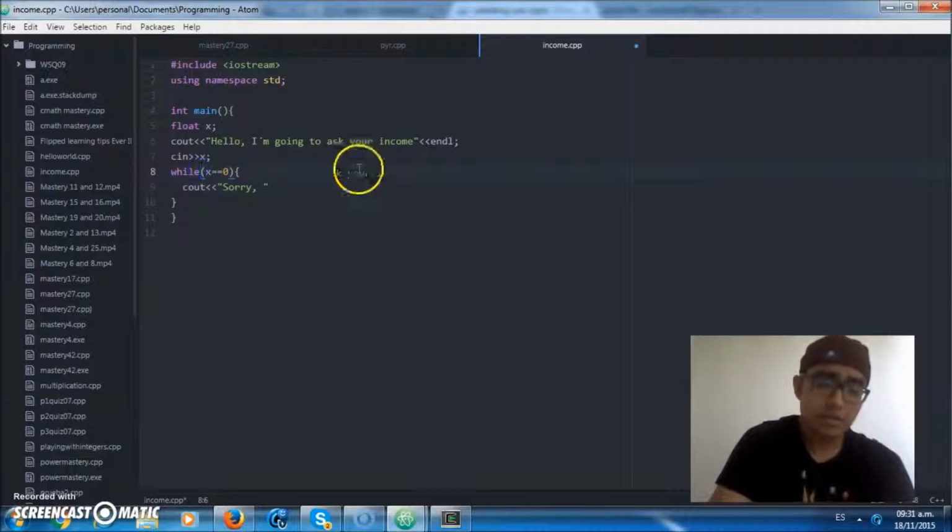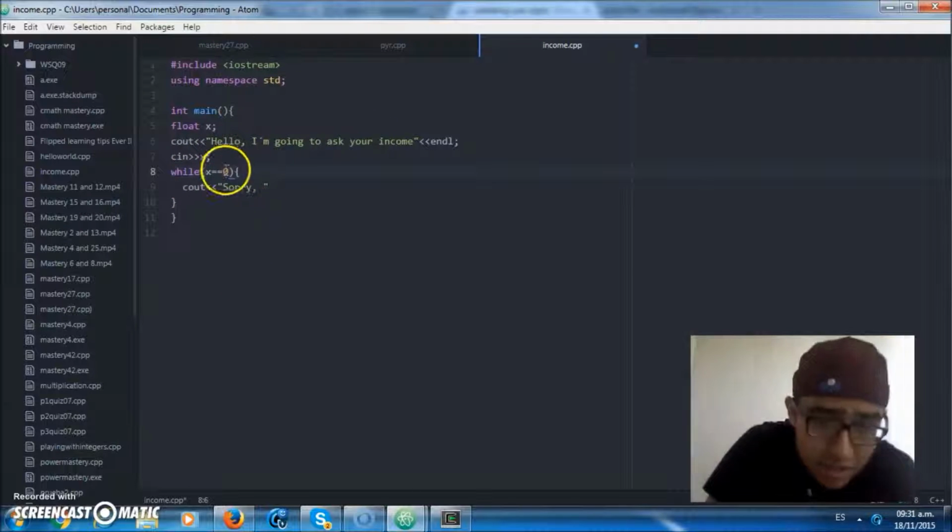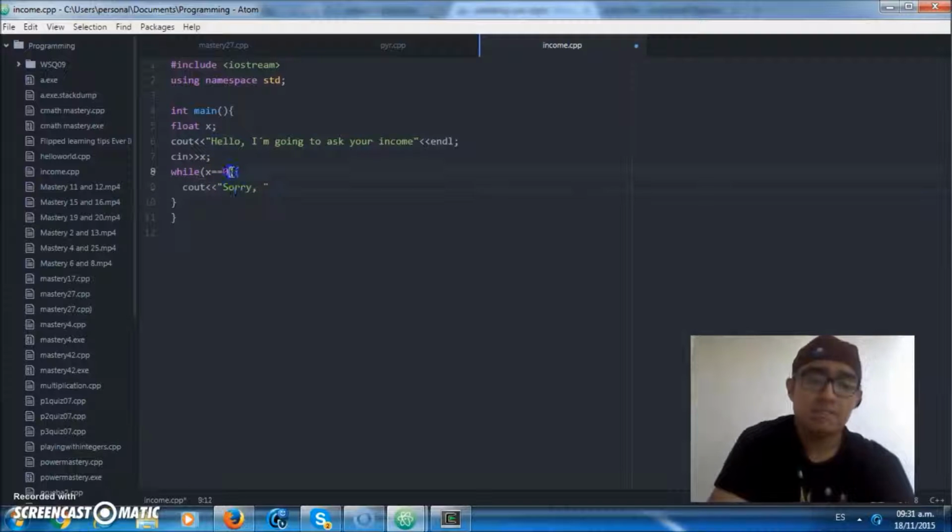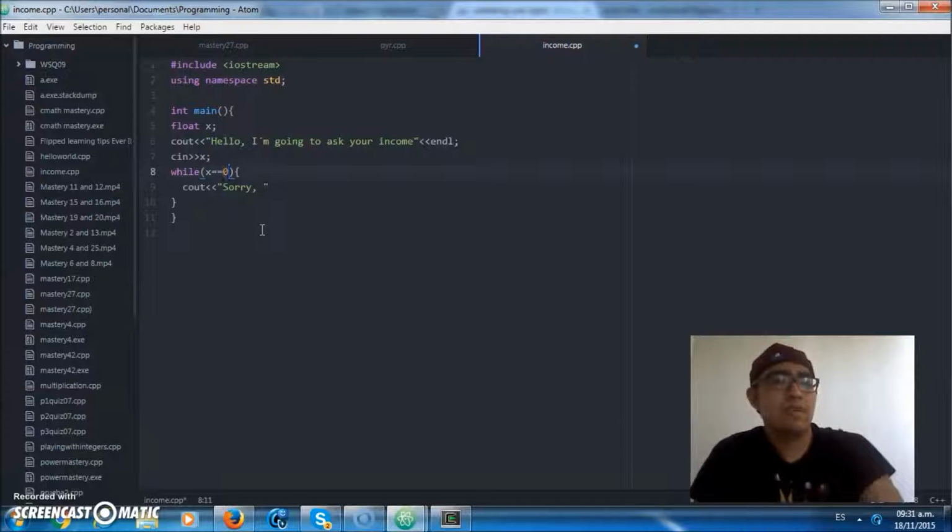You need to use while, so you can validate user input, like separating values.